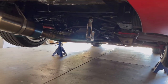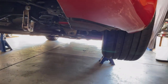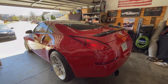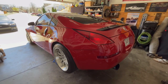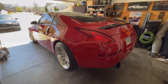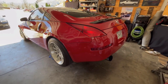Welcome back to the channel. Today we are installing the Z1 Motorsports rear sway bar. It should be a relatively simple installation. We're just doing the rear sway bar, and we have the Z1 Motorsports rear sway bar bracket kit and some grease. I don't have the sway bar end links — I had a lead on some slightly used ones for a good deal but I think I missed my opportunity, so we're just going with the factory end links for now.